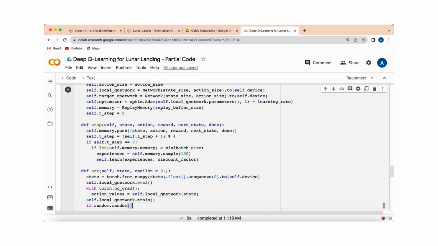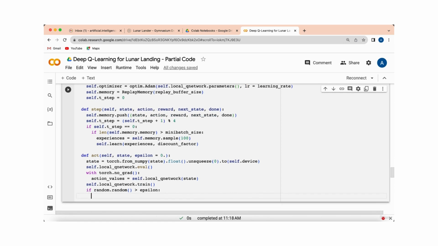And so we're going to check that if this random number generated is larger than epsilon, then what are we going to do? Well, of course, we're going to select the action with the highest Q value. And so, directly we can return that action with the highest Q value. And how are we going to do that? We're going to use a tool from NumPy, which is the argmax function, and which will allow us to do exactly what we want, meaning select that action that has the highest Q value based on the action values we already got here. Okay, so let's do this.